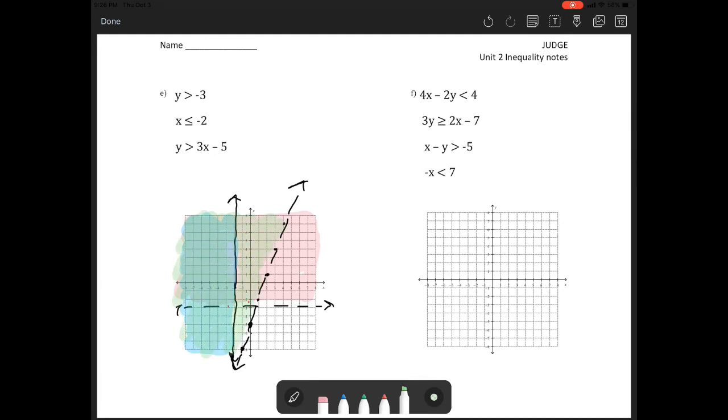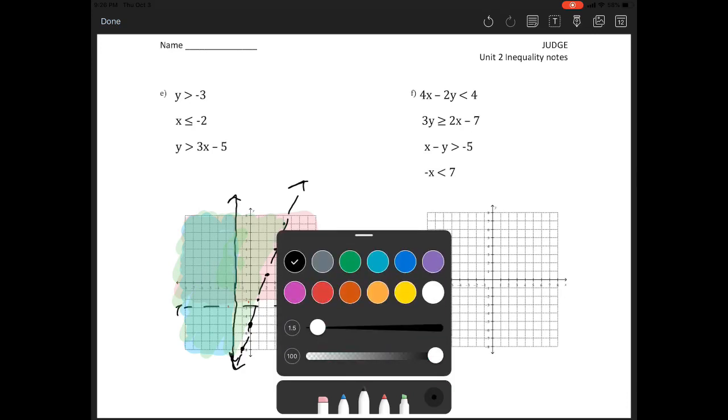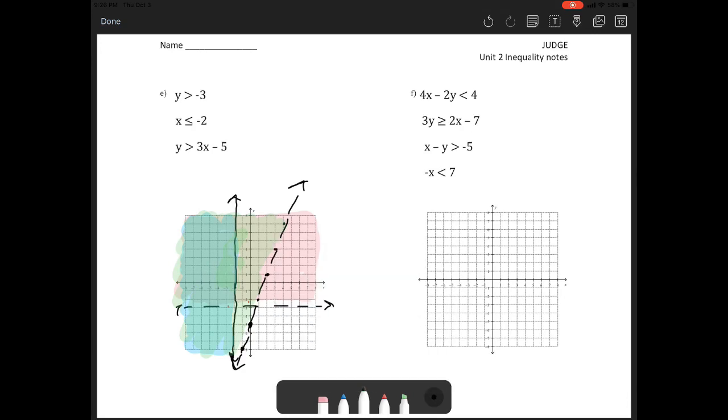So the only place that all three of these cross is over here in that second and third quadrant. So that's all we had to do on this one, was shade it out and answer our stuff. So my answer on this would be that anything in the second or third and part of the third quadrant could give us answers right here in this little area where it's all shaded.